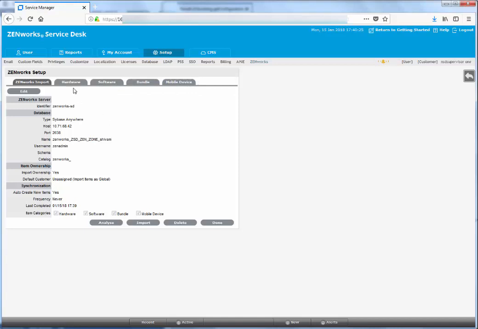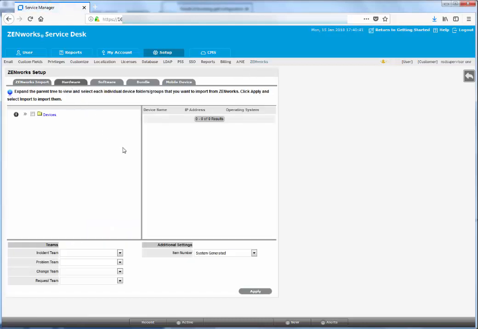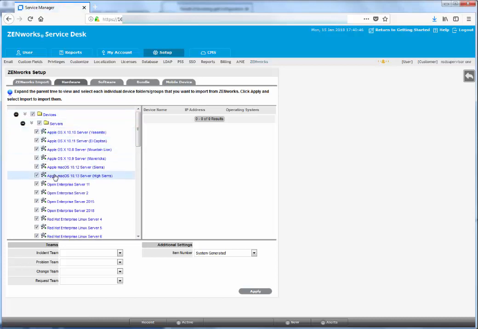Review the information and select each individual device's folders, groups, software types, and bundles that you want to import from ZENworks.